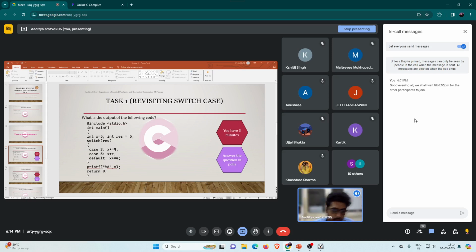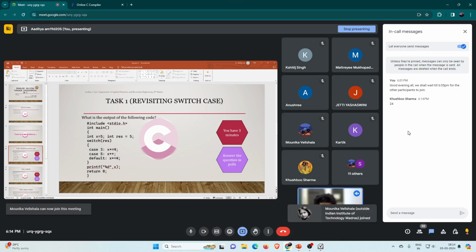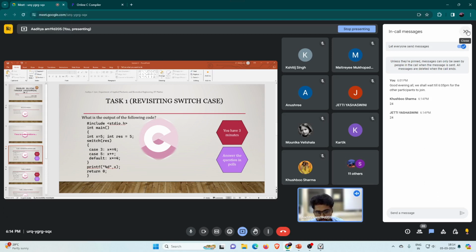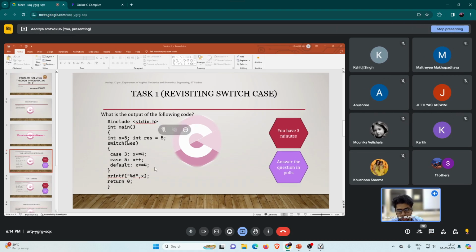When I give a task or a problem, I want you all to try it. Some people will do it very fast, and Khushbu, I launched a poll specifically for that, so that you can answer there. Some people are saying 24. Let's find out what the answer is.